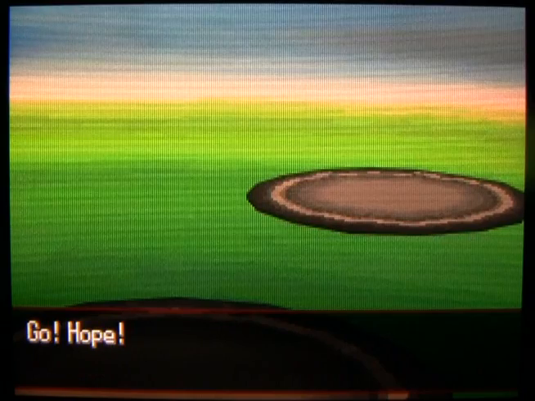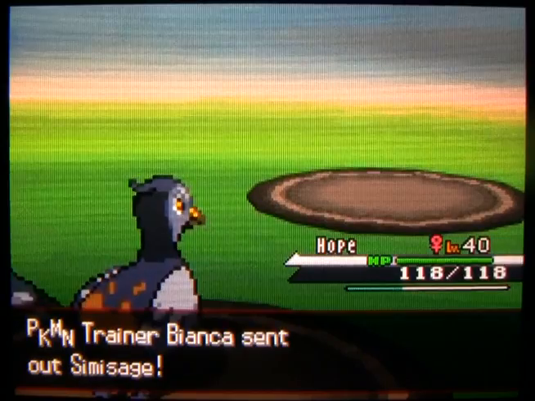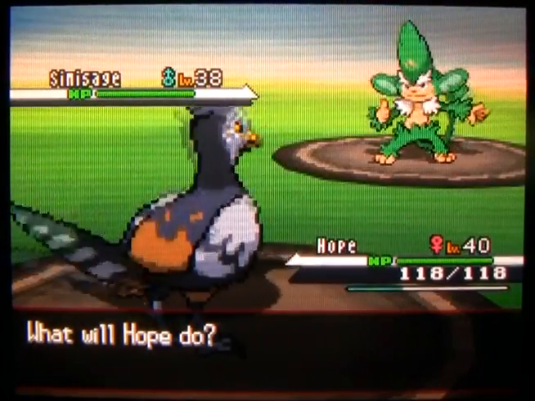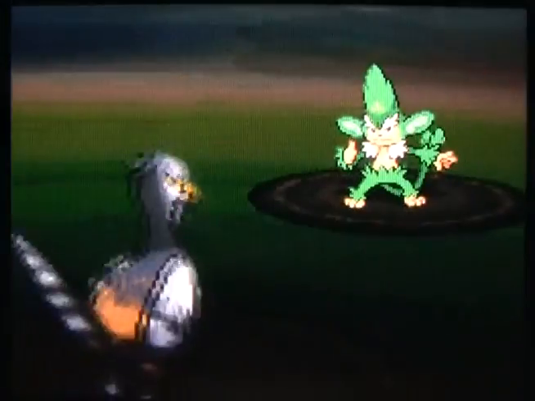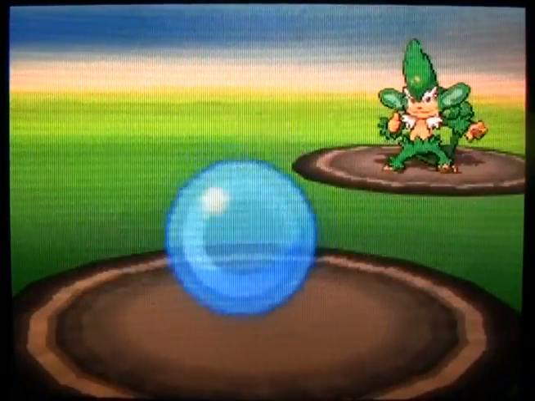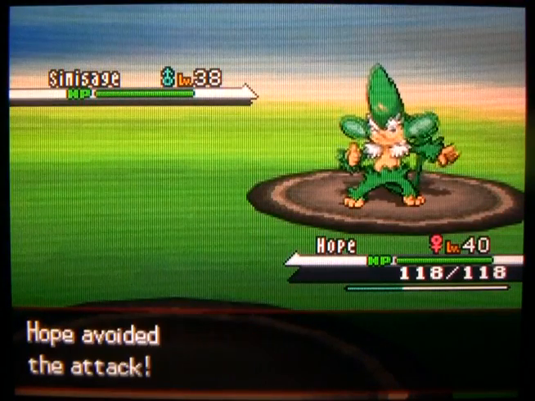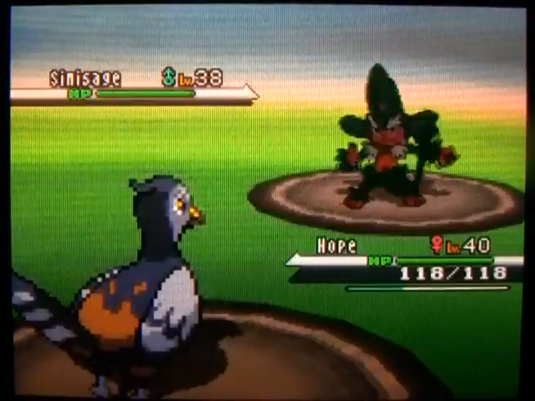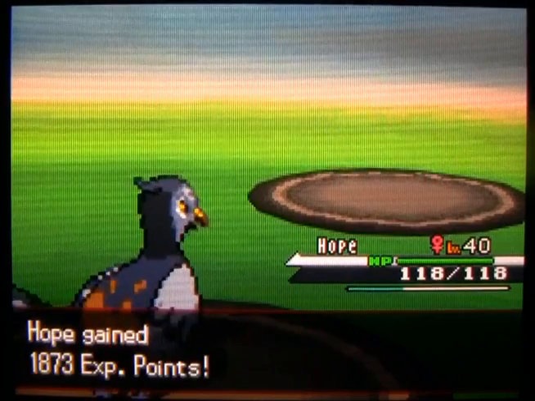And then lastly, she's going to send out her Simisage. To which I will reply by sending out my bird so it can fly in the sky and take it down, or at least try. I know, so much rhyming. Whatever will I do? Oh, wow, it's actually pretty fast. I underestimated it. Hopefully I'll do enough damage to knock it out. There we go, come on. Take it out, take it out. Yeah, there we go. Super effective.